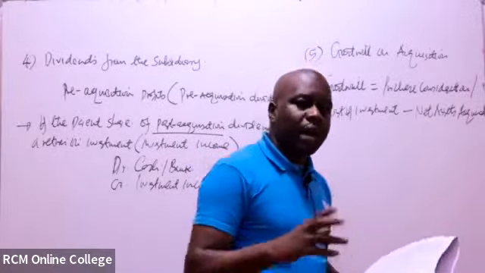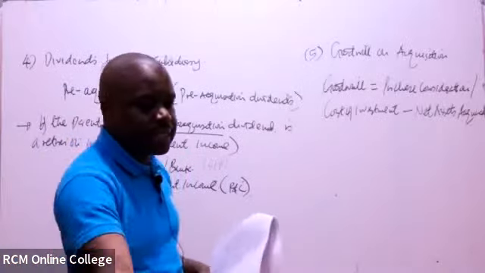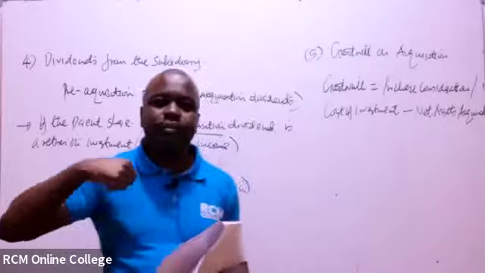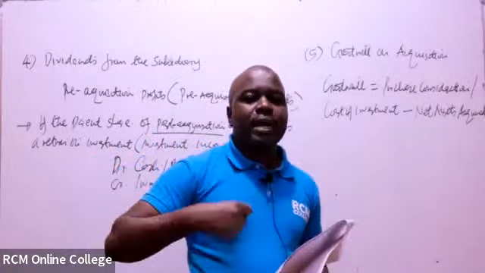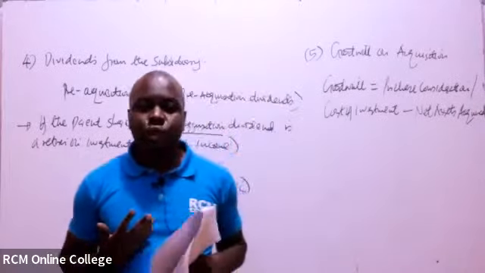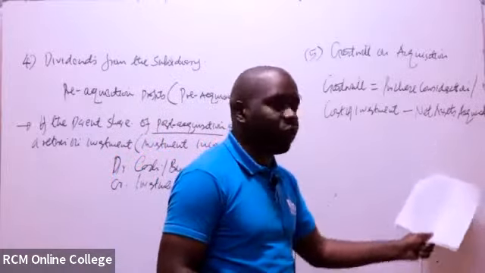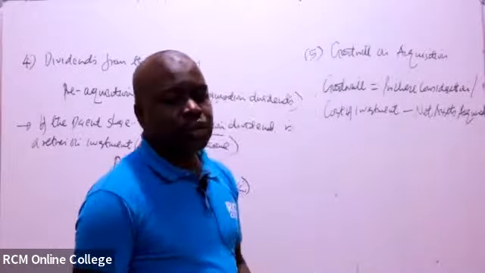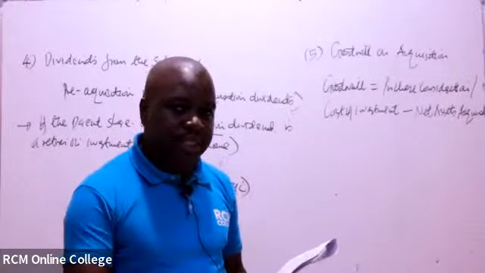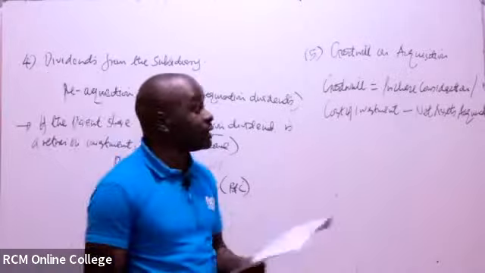If you acquire 80%, it means you've acquired 80% of it, but the remaining equity part of 20% is controlled by the minority. But here we don't call them minority, we call them the non-controlling interest. You're the one controlling because you are in the majority, you have acquired a subsidiary. So if it is an 80% acquisition, the remaining 20% are not controlling. We call them the NCI, the non-controlling interest.